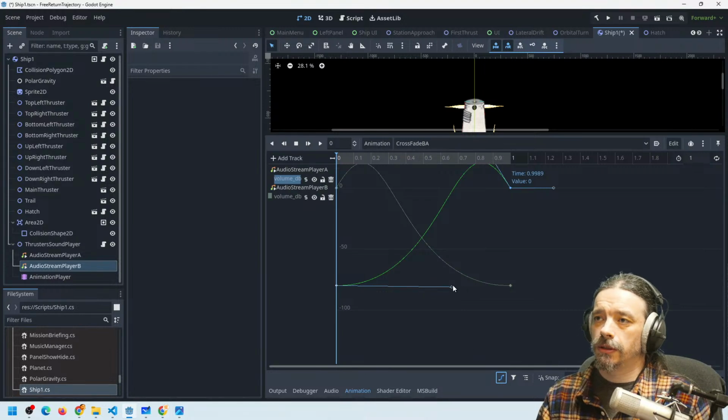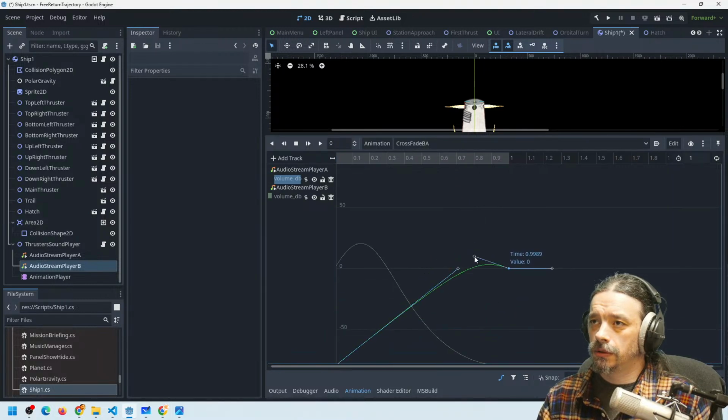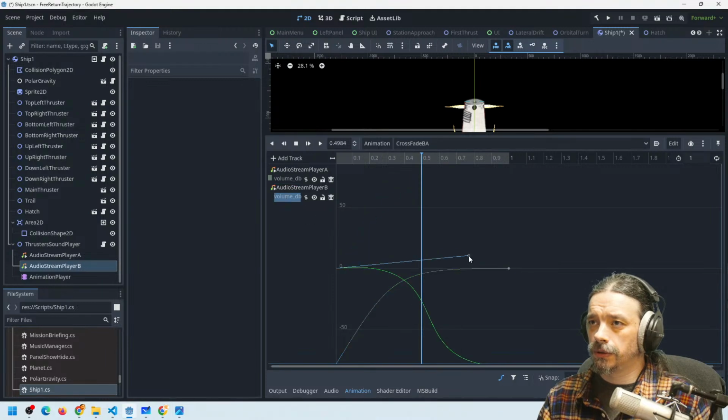Now let's set up the curves because they are pointing in the wrong direction. This one goes around here, and the other one goes around here.